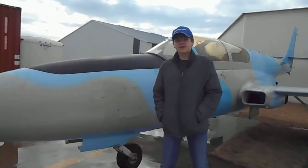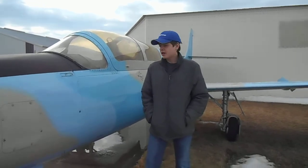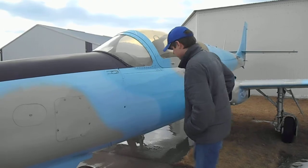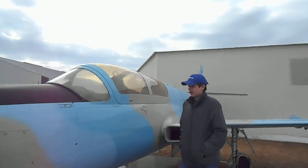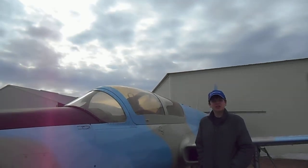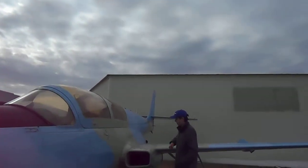We're here at the Fargo Air Museum in Fargo, North Dakota, and I'd like to show you an aircraft we have out back here. This is a Polish PZL TS-11 Iskra. Basically what this is used for is training purposes only. It's a two-seat jet trainer. This one came from, I believe, somewhere in the Soviet Union. Czechoslovakia, yeah. So the aircraft has a single turbofan engine.